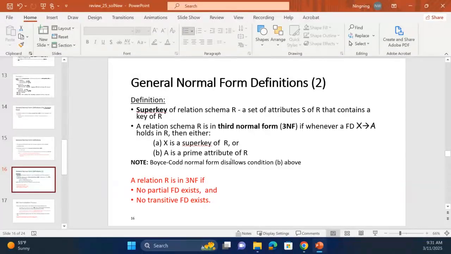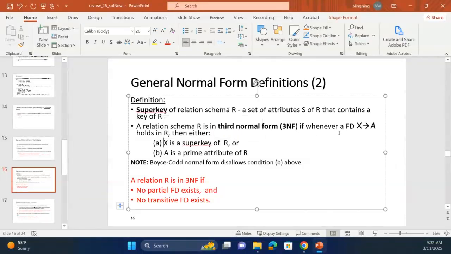This shows a generalized third normal form definition. Given a relation schema R and a set of functional dependencies defined on that relation schema, we examine every functional dependency defined on R. The functional dependency is in the form X determines A. Either X is a superkey, recall that a superkey contains a key, or A is a prime attribute.